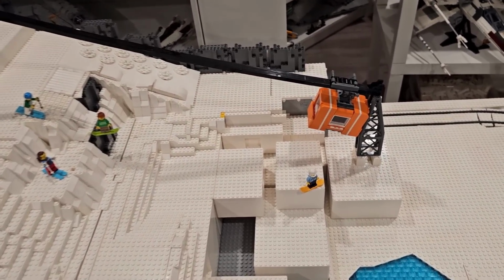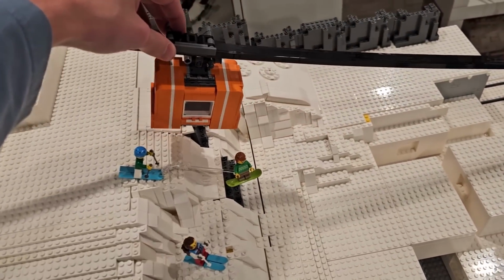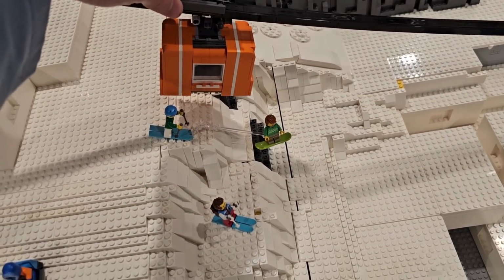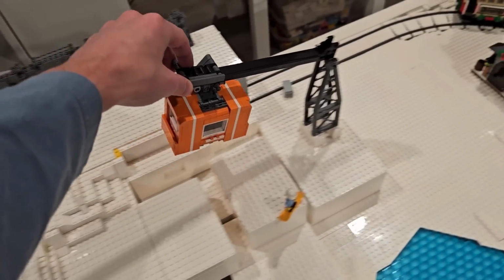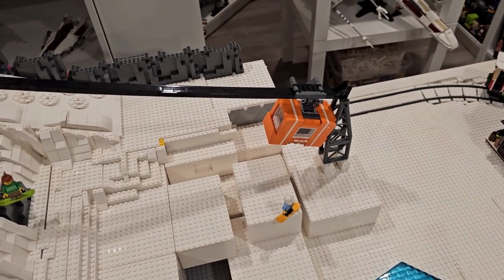So the issue is, this thing is so tall. So the issue is when this goes up, it's got to be able to clear these runs. I don't want this skier here to get bonked in the head by the gondola, or bonk his head into the gondola, right? That's not good. It has to be realistic.